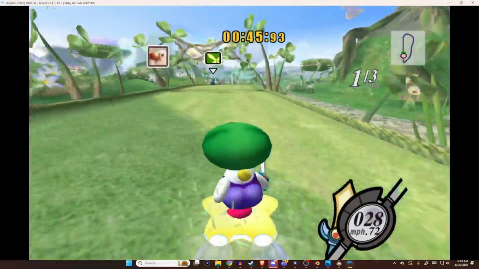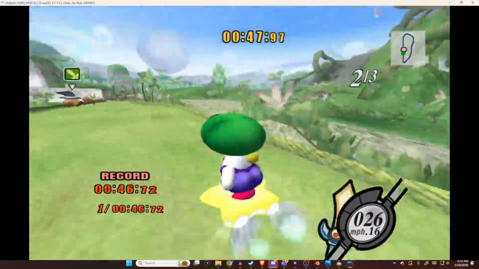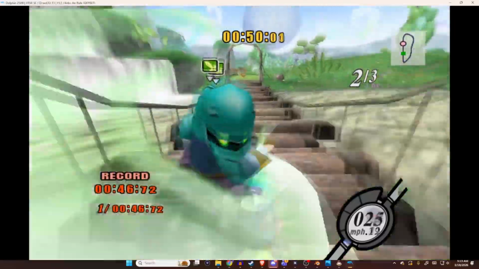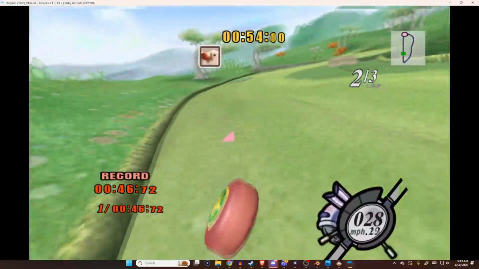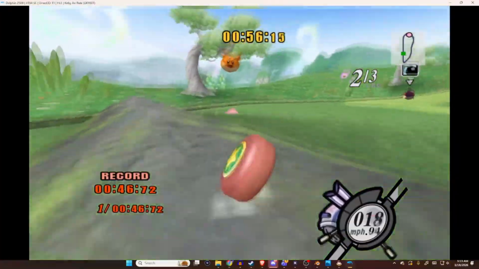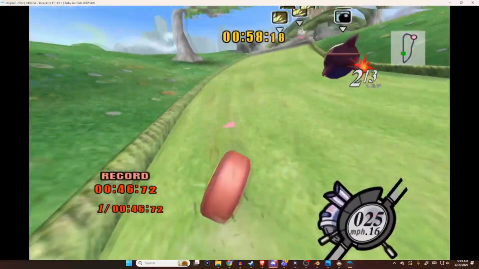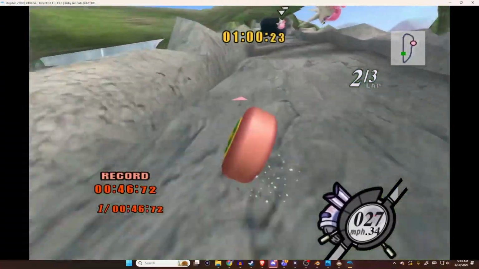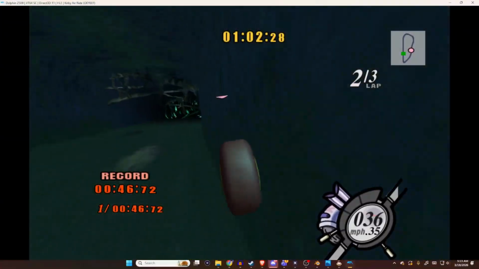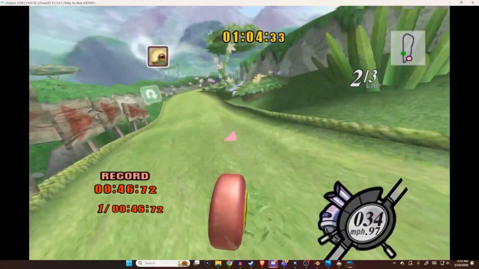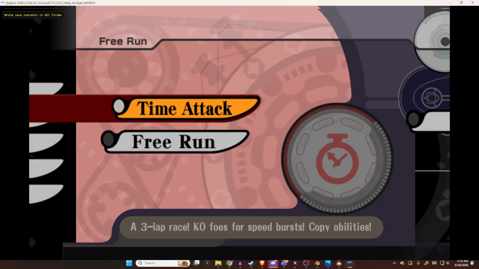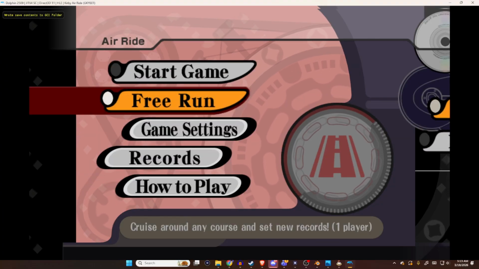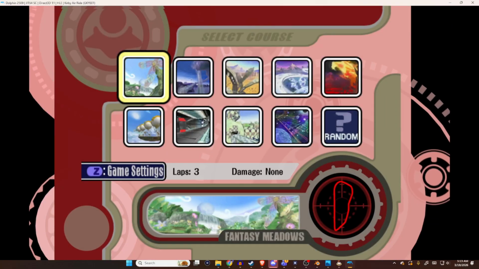Oh my gosh, I get to see his butt the whole time. Look at that. Now, as I said earlier, Air Ride mode is pretty... There, he's turned into a wheel. Air Ride mode is pretty darn lenient. Like, I could throw a character with almost 10,000 polygons into this thing and it would probably play fine. However, the same cannot be said... Hold on, back up.